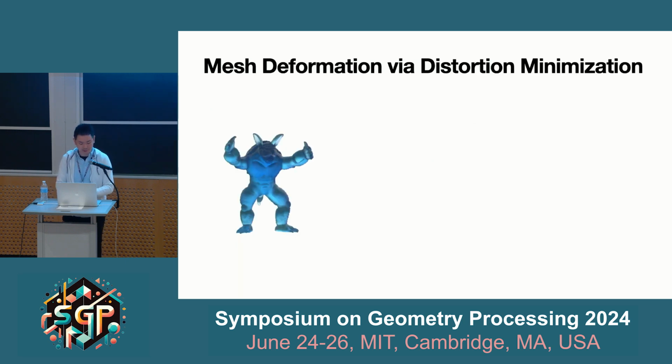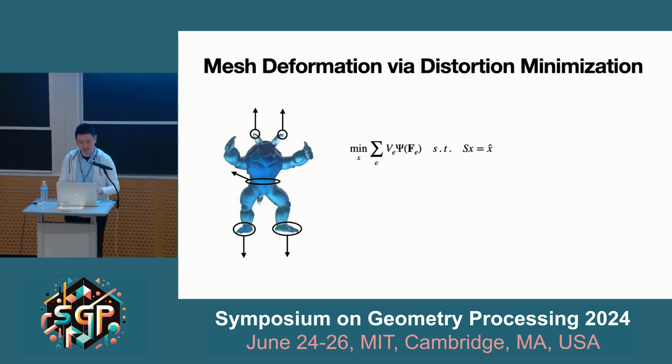So now, once we know how to measure distortion, let's say we want to create the animation that we saw in the beginning. For example, we want to drag its ears up and drag its feet down, and also drag the waist back. So we just need to minimize the distortion subject to these anchor constraints or positional constraints that we want to fix part of its vertices at a special spatial location.